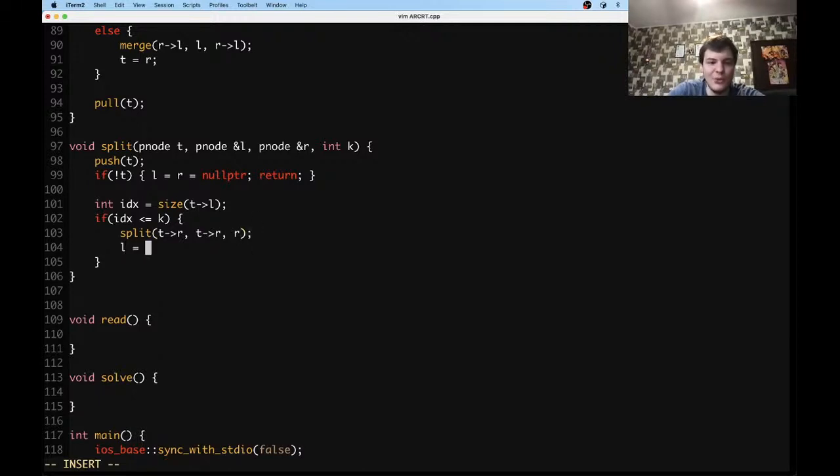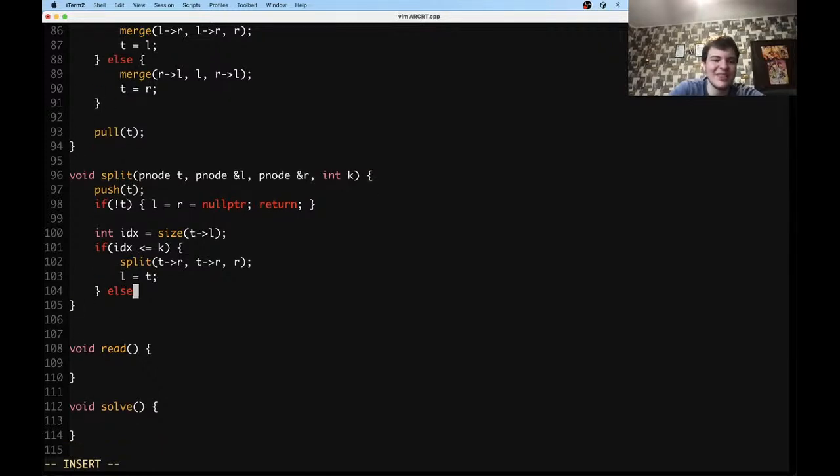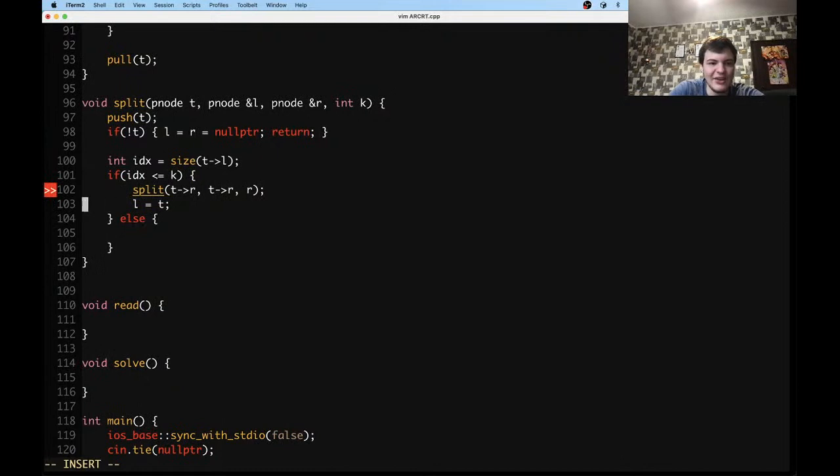And then left is just equal to t. This is just a minor trick to have this on the same line. And also here the k should decrease by index minus 1. It's minus 1 because we also have the root. Actually, should it be minus 1 or should it be 0? It should be minus 1, because we want to also have the case where t dot r is equal to null.